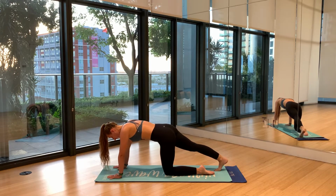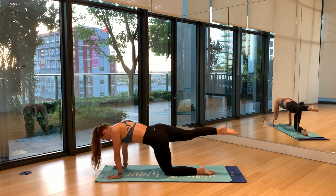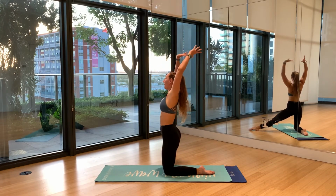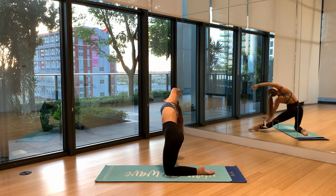Good, shift back into your tabletop, float your right leg for a breath. Exhale, bring it around to the side. Shift your weight back, inhale, lifts you all the way up. Exhale, brings your right arm down. Down your right leg, find the side body stretch again.